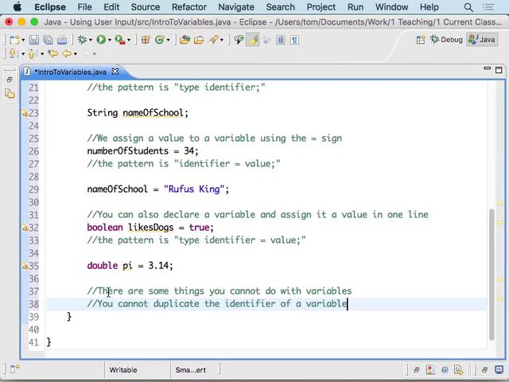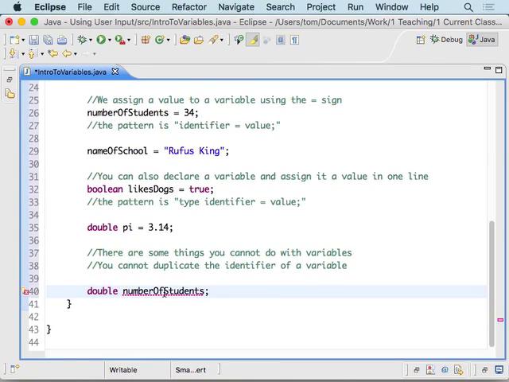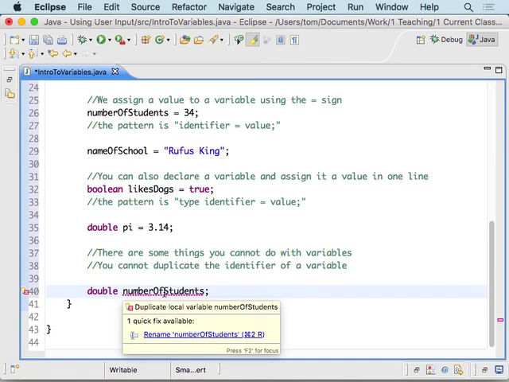So for example, I couldn't go like this: double number of students. All right. So when I look at what that error is, it says duplicate local variable number of students. For right now, don't worry about the word local here, just read duplicate variable. Okay?